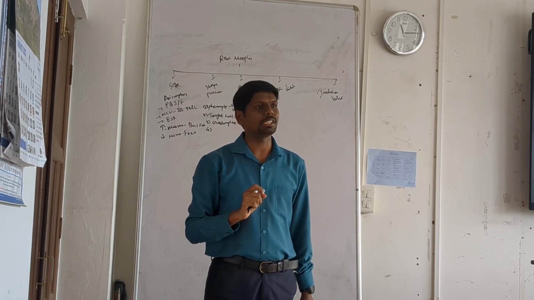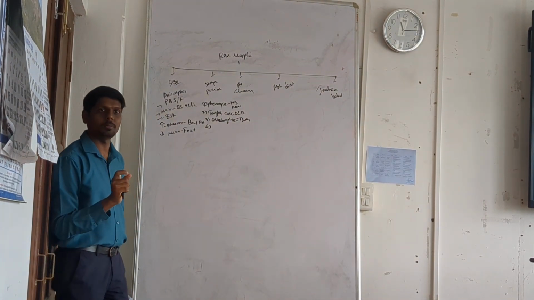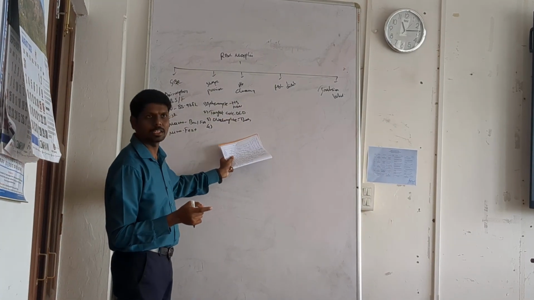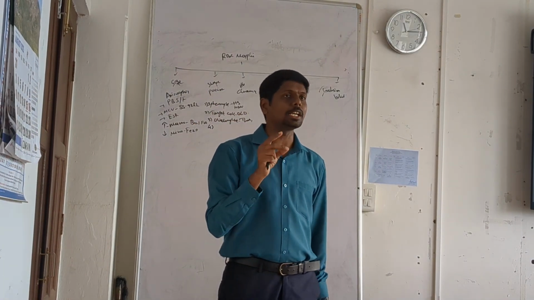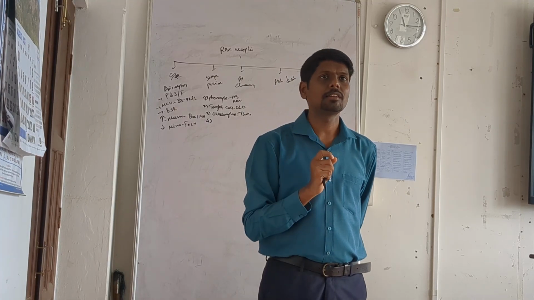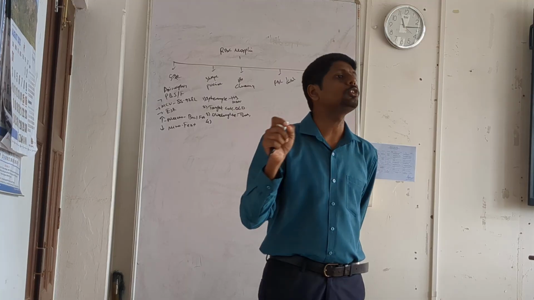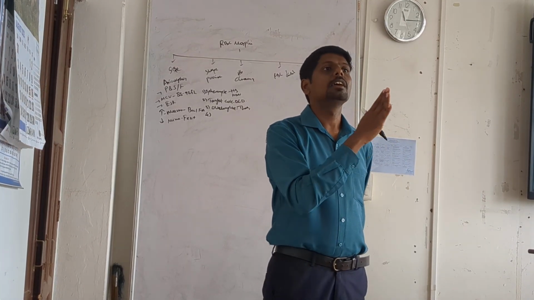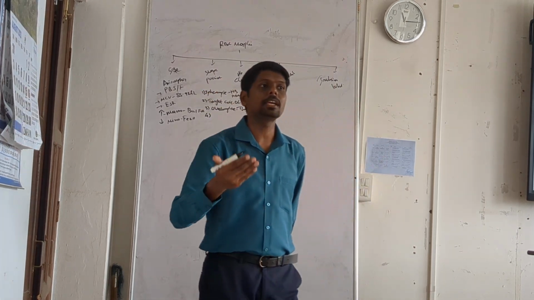G6PD deficiency, do I say? G6PD, reticulum fiber problem, right? Defects in the reticulum fiber of the red blood cell. Cytoskeleton issues lead to ovalocytes, especially seen in thalassemia. What are the two broad peptides present in hemoglobin? We have alpha peptides and beta peptides. Two alpha and two beta. If alpha peptides have an issue, that is called alpha thalassemia, and if beta have an issue, that is called beta thalassemia. B means beta.